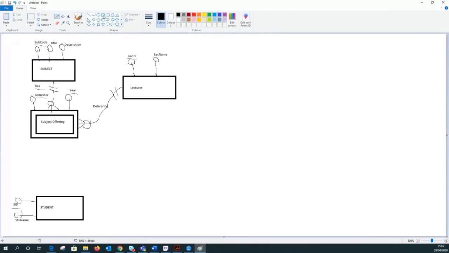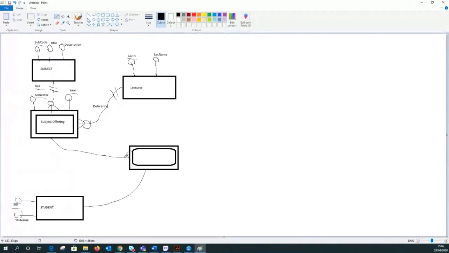So let's create the weak entity straight away. I will write the weak entity somewhere, maybe here. So this entity and this entity have a relationship.